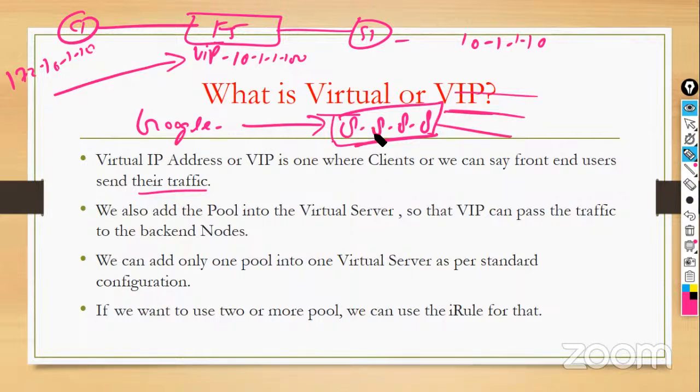You are only checking that 8.8.8.8 is coming, which means we are able to reach Google. In the same way, if your backend members, the pool members, are down and you try to access this VIP, you will not be able to access it because the services are not running.